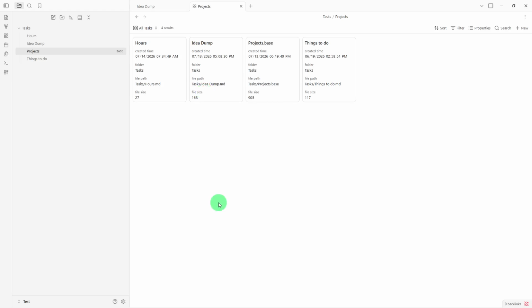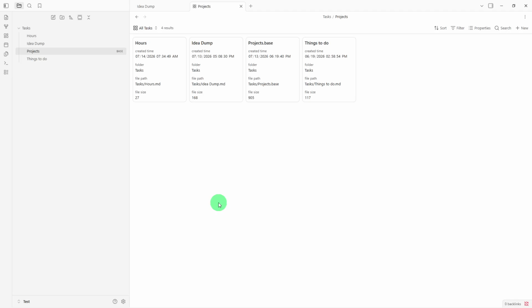A best practice here is to use properties consistently across similar notes. For example, if you keep meeting notes, project tasks, or research logs, try to use the same set of properties for each type. Common ones include status, priority, tags, category, and due date. And a helpful tip: if you're creating a new note, you can add properties before you even start writing any content. That way your structure is already in place.